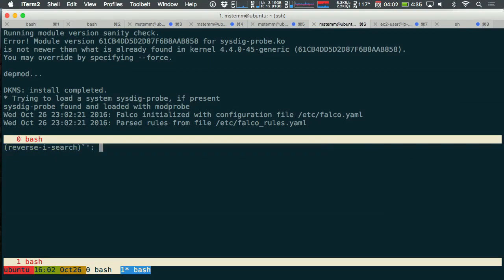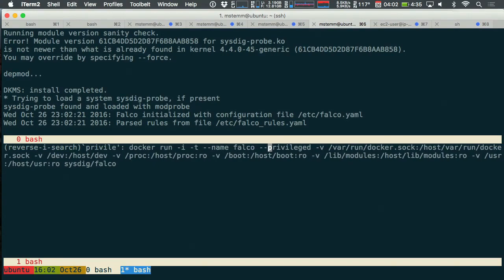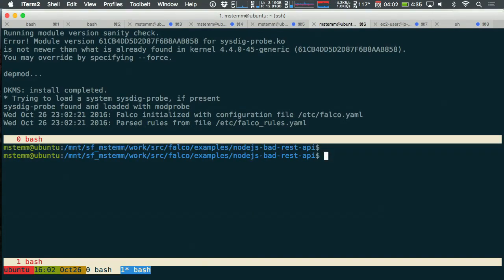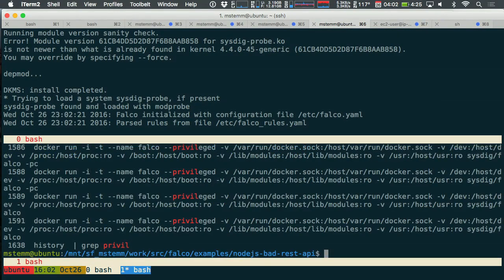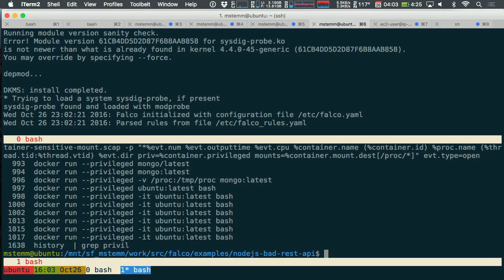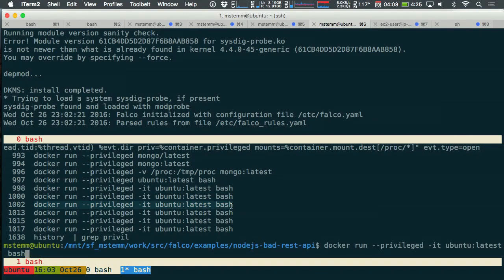So we actually have rules in the rule set that say, hey, is somebody doing actions in a container that's running privileged?